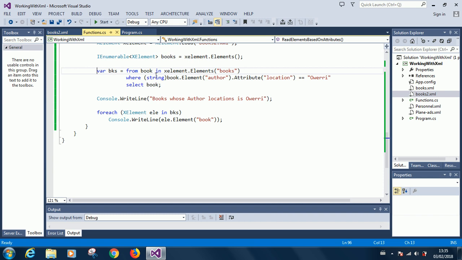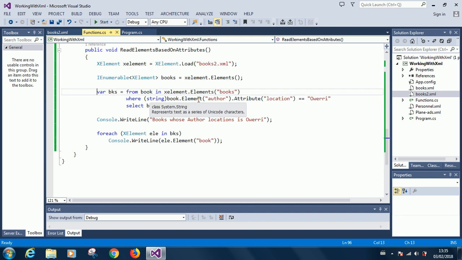Variable BKS is equal to from book in X elements. From book in X elements dot Elements book. Okay, I think we have the problem. So X element dot Element book. Okay, so it's not books here.